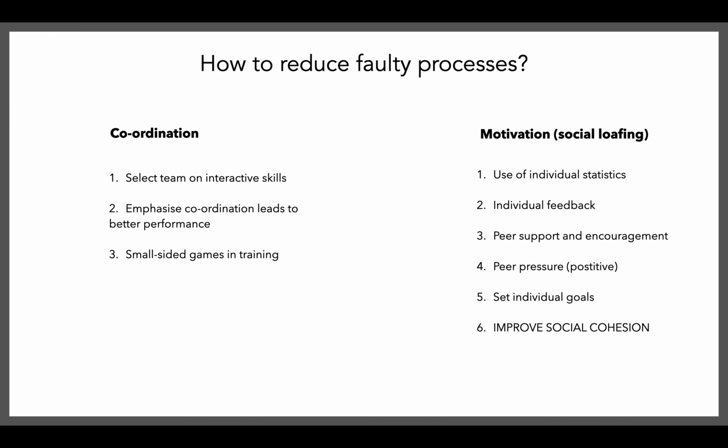Like in football, this happens a lot. I want you to score 20 league goals. I want you to have a 75% success rate at winning headers. Give individual goals so that they'll try to achieve them, and overall you pull together towards the team goal, which might be winning the league. So as you can see in capitals here, improving that social cohesion will help improve that task cohesion. So get some togetherness with the group, and it's going to help reduce these motivation problems.